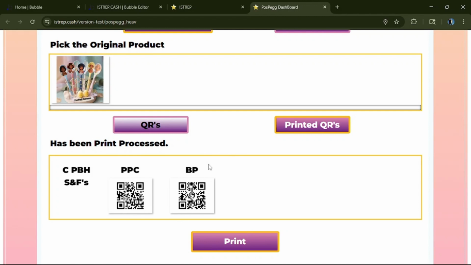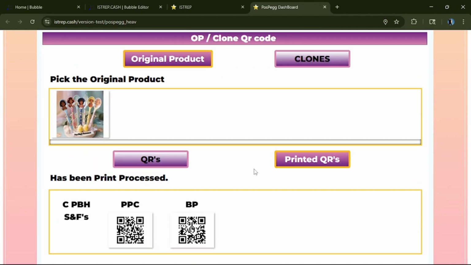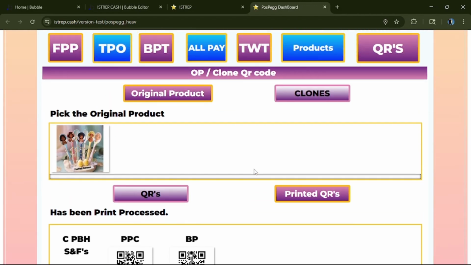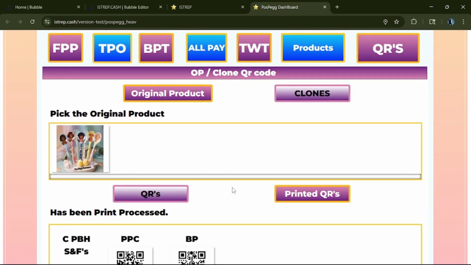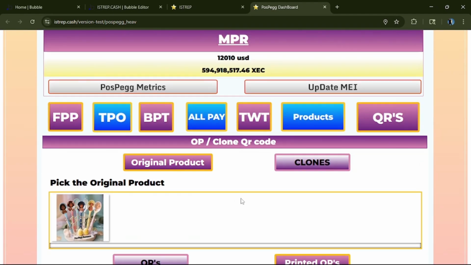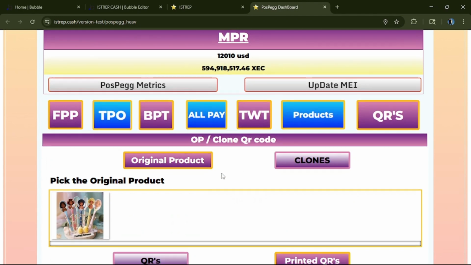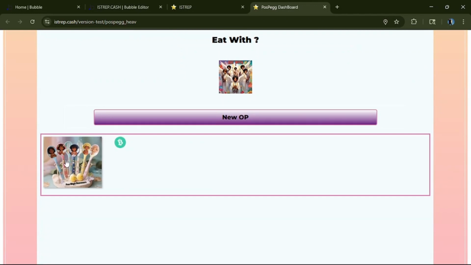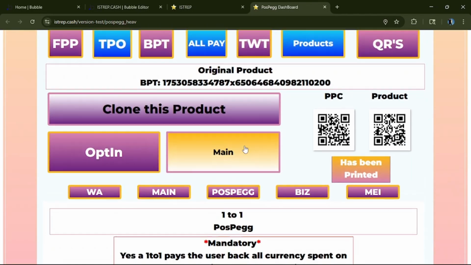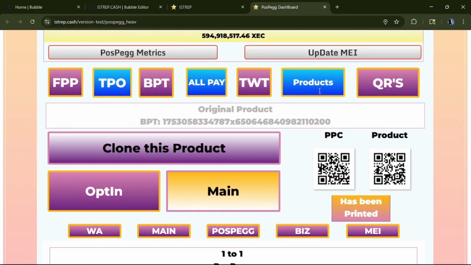With the branded product, this is how they get paid back, right? So we always have the 2 QR codes whenever we send off the product, which is why I made it easy for you to print your QR codes. And so yeah, that is how we are doing the laptop version.